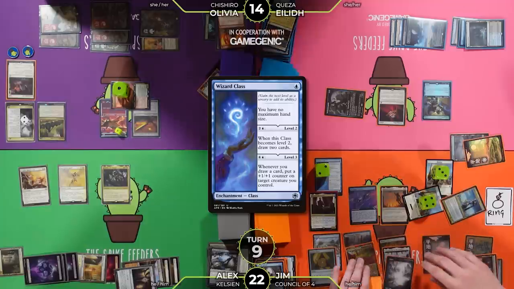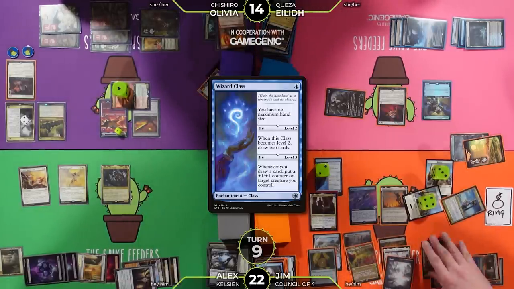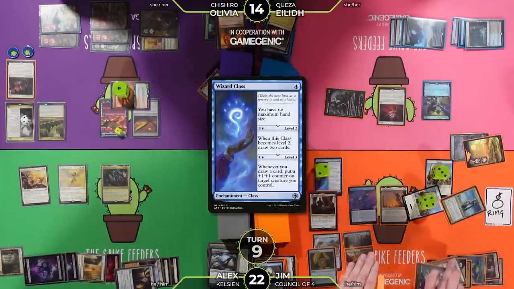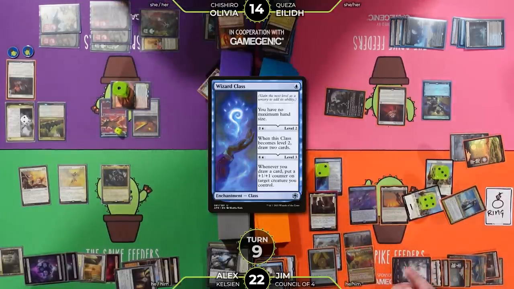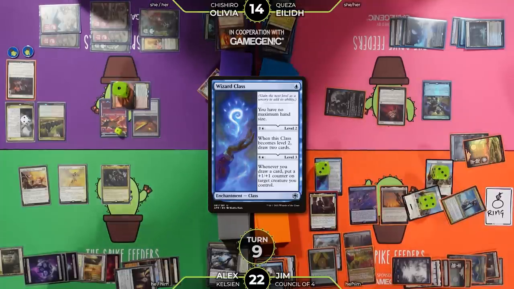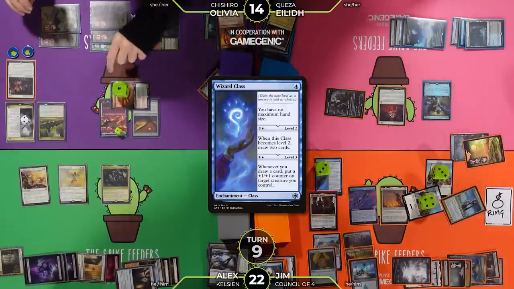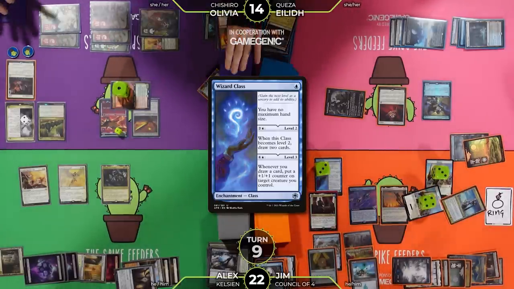I've leveled it up. I'm going to level it up again. That's 5. Level it up to level 3. So now whenever I draw a card, I put a +1/+1 counter on target creature I control. That's cool. Okay. I'll play Navin as my land for turn. And I think I'm going to pass.